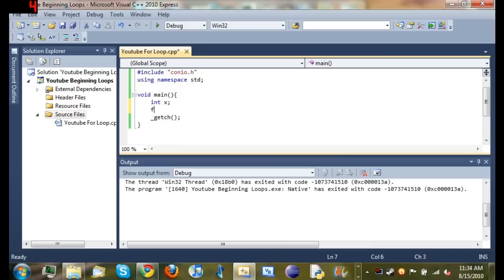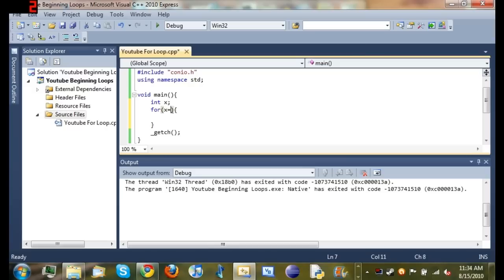So int x, and now we're going to start our for loop just by typing for, and then we'll do parentheses and curly braces. So inside of our parentheses, we're gonna tell the computer, do this loop if whatever's inside our parentheses is true. Might sound a little confusing.